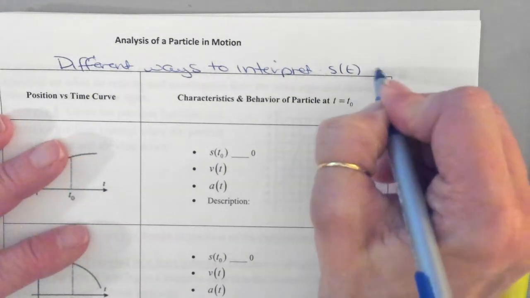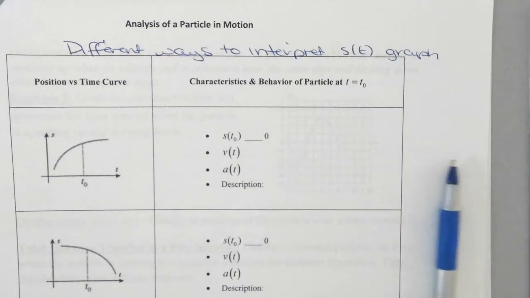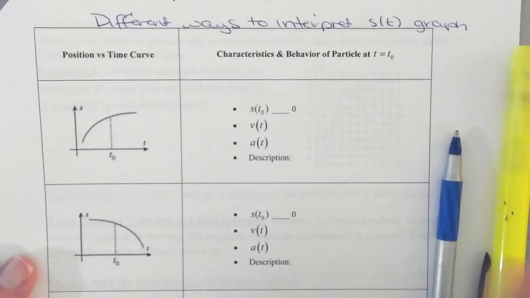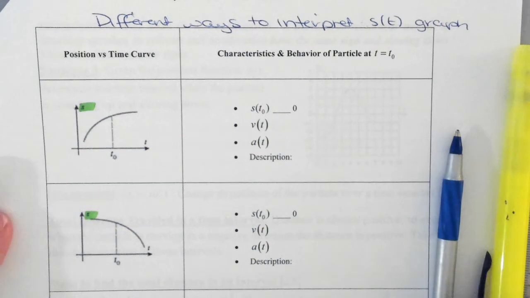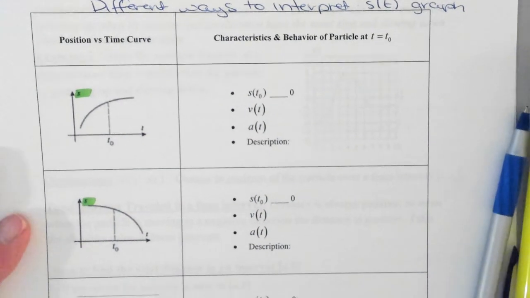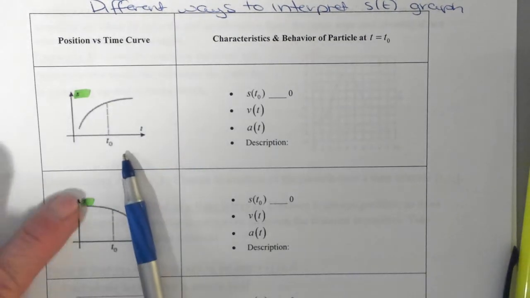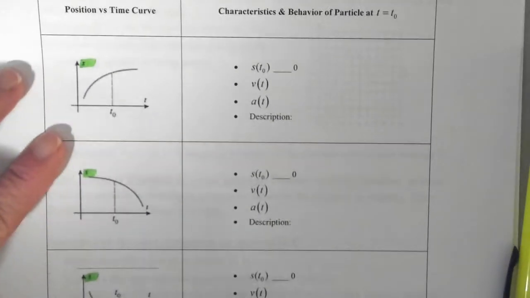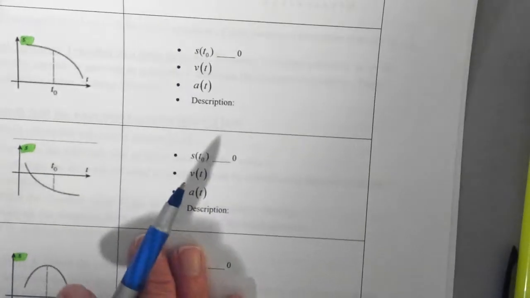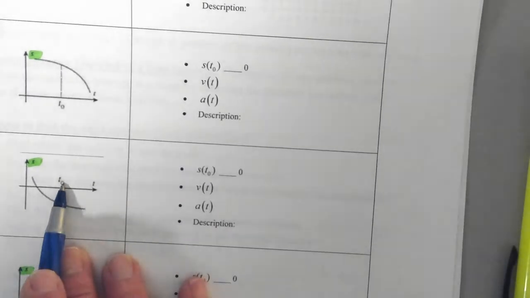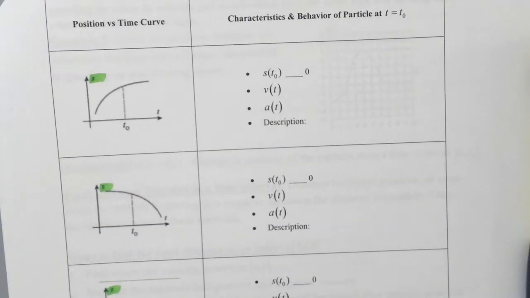And this is the position graph. So what you're given here is our position graph. If you take a look, each one of these is labeled with an S. I know it's a little bit hard to read; these are a little bit blurry. We are looking at the position at time t sub 0. You can interpret these graphs in many different ways, but we're specifically looking at t sub 0, so you have to make sure that you're looking at that specific spot.